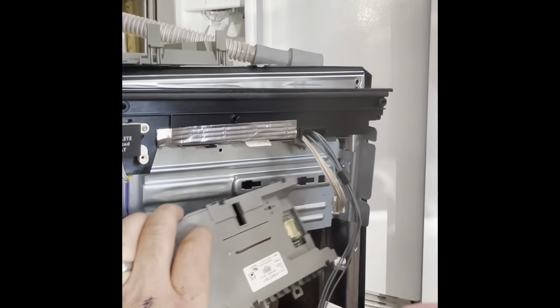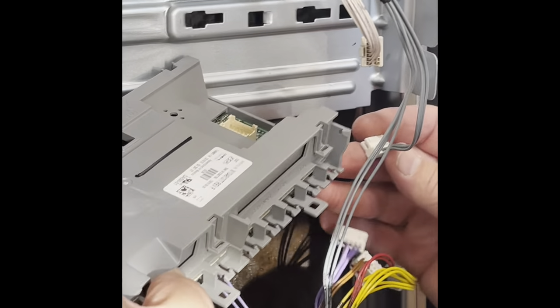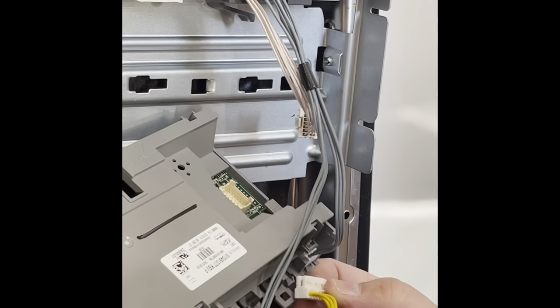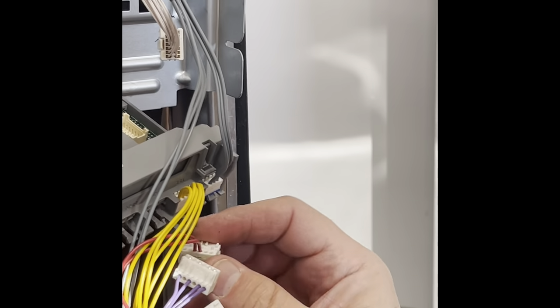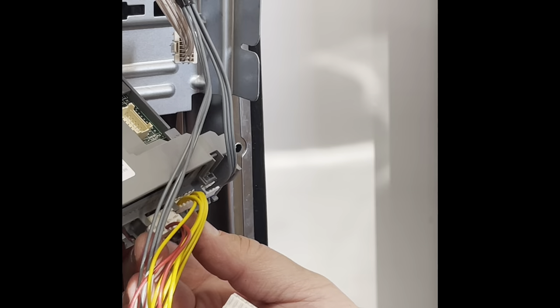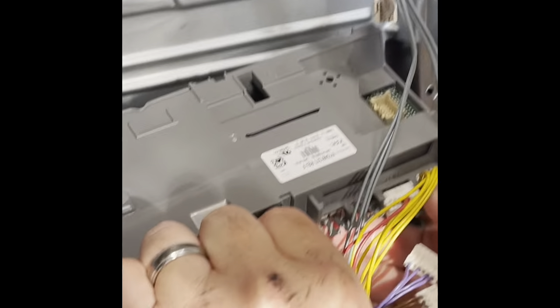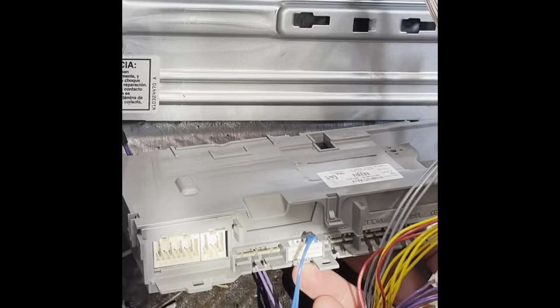Take the new one, hold it up, and make sure it's right. I put the wires on first on the bottom side — I did not put the wires that belong on the inside. I started from the picture I'd taken and just replaced them in the same order. Just take your time and compare to the picture before you put it back up. You can see the main power feeds on there.